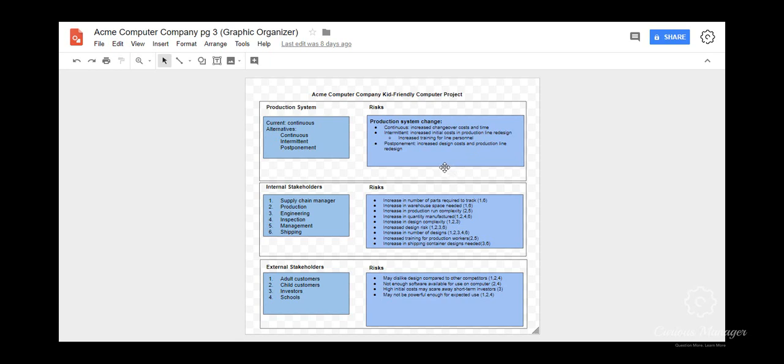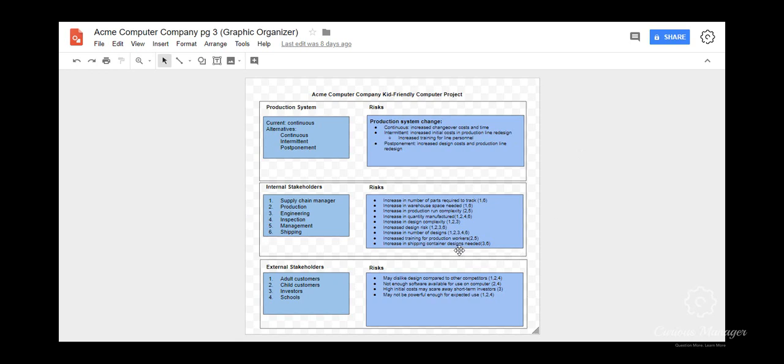For this week, I'm just going to focus on the production system side, which is going to address our workflow. Now, there are different ways of doing this. In the real world, you would present this set of risks to the stakeholders and say, okay, this is what we could do.